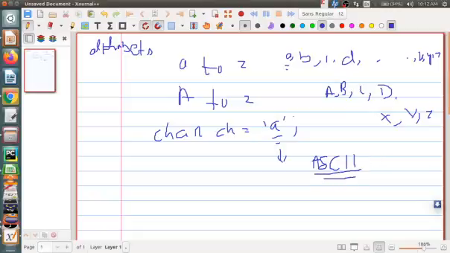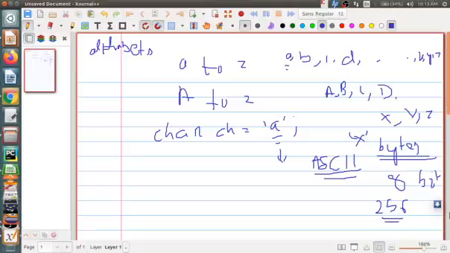Those can be represented by some bytes, suppose x bytes, so they can store this ASCII value. If it is 8 bit, there will be 256 total characters.